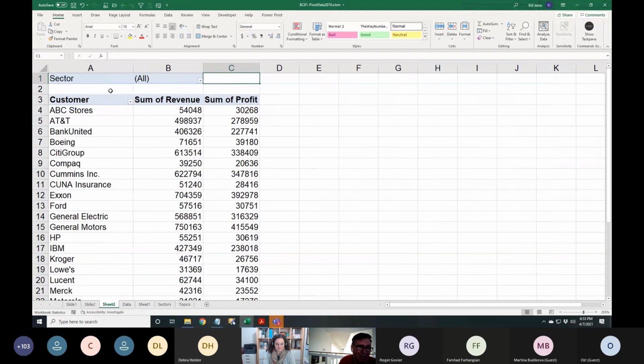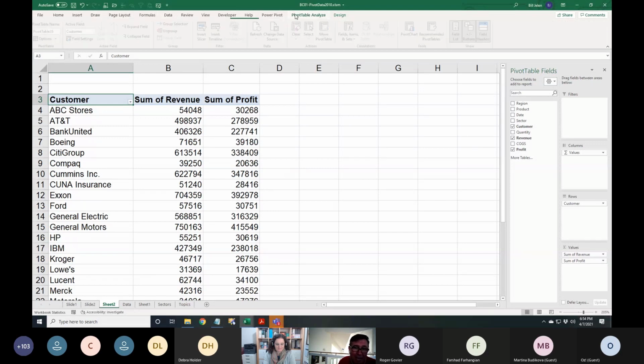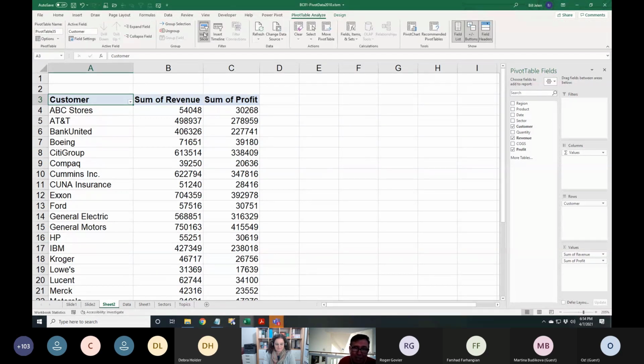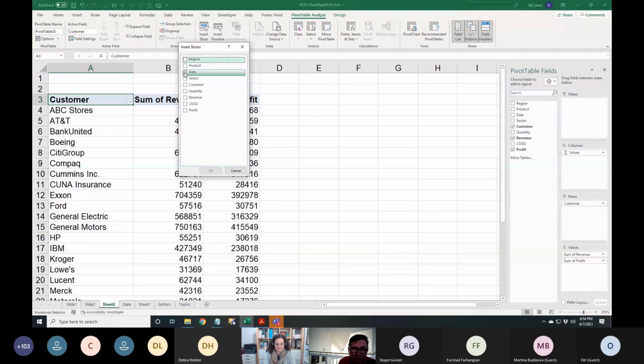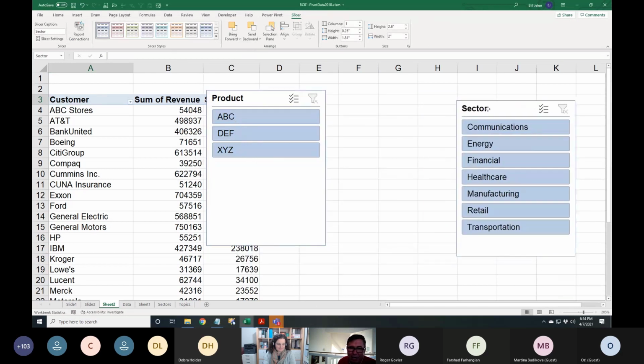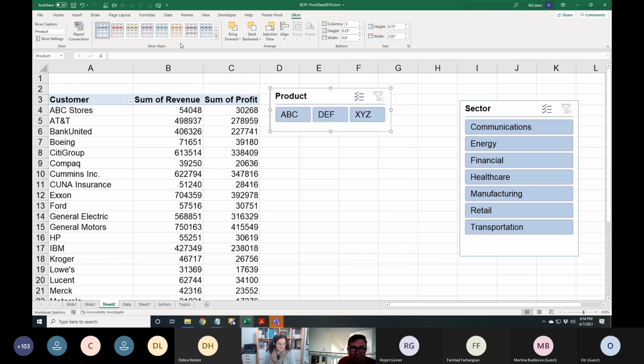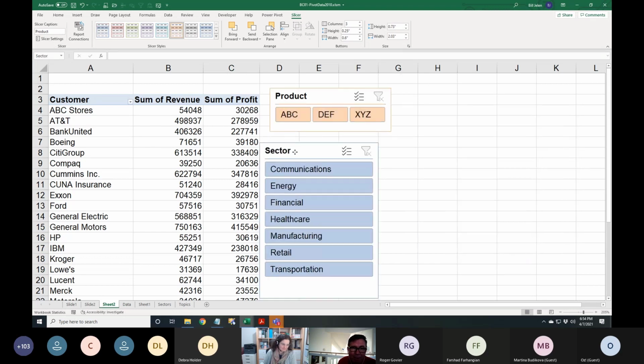And with slicers, I never use the old filters anymore. Slicers are beautiful. So here on the Analyze tab or the Insert tab, I'll insert slicers by sector and product, maybe by region. Choose whatever you want. They always get tiled here in the middle of the screen, and they're always one column, even though they would fit a lot better if they were 3 columns. And I always change the color of a few of them, right, just to add a little bit of variety.